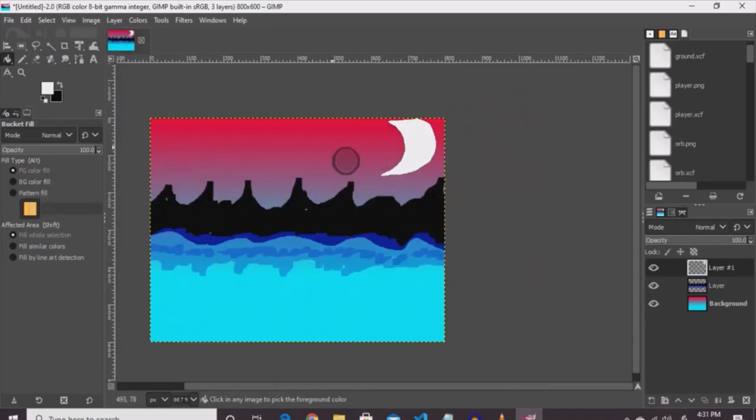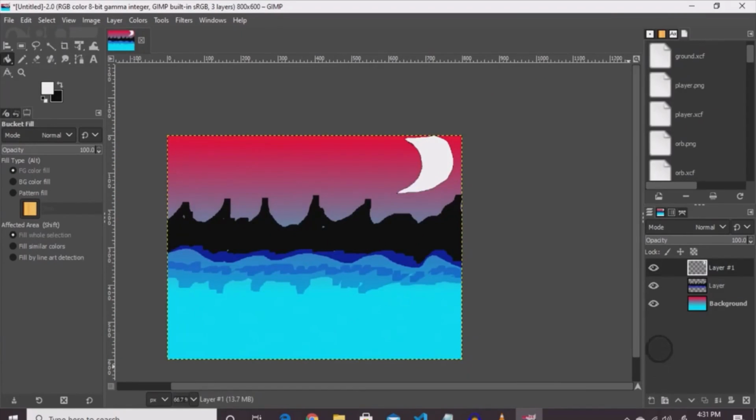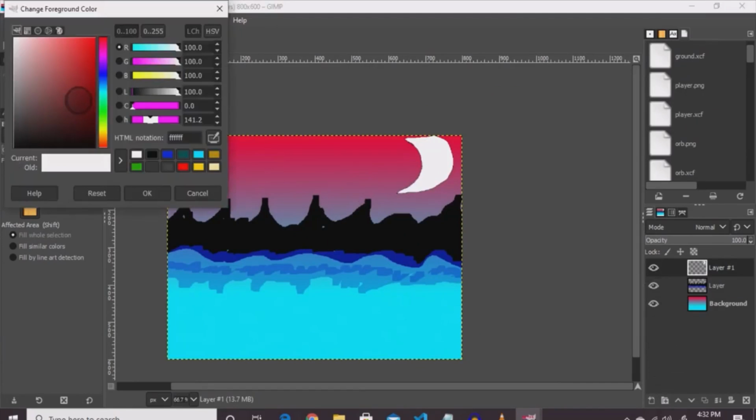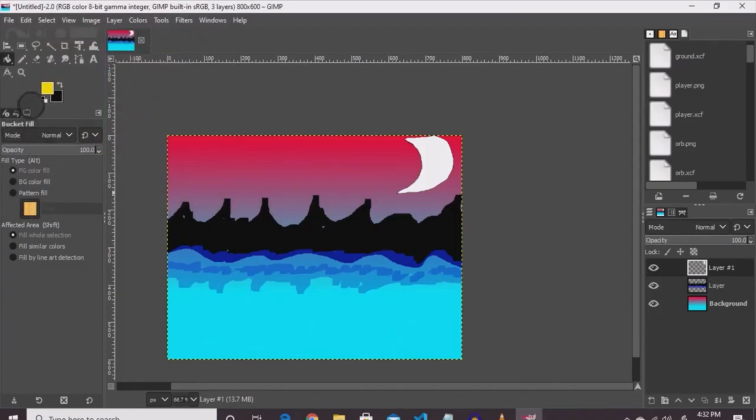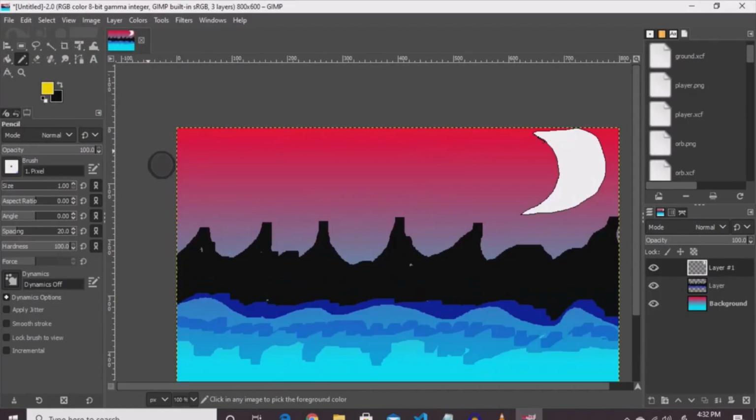On top of layer 1, let's use that white pencil and change the size to about like 5 or something, and then let's just start drawing at random spots to make little stars or something. I don't know. So now we got little stars everywhere. You got the moon, you got your background. It doesn't look the greatest, but I mean, we're using the mouse to draw, so it's okay for now.